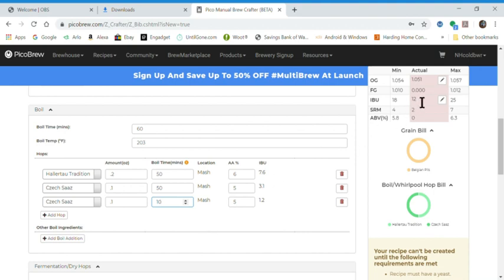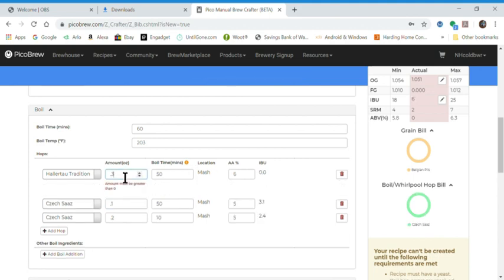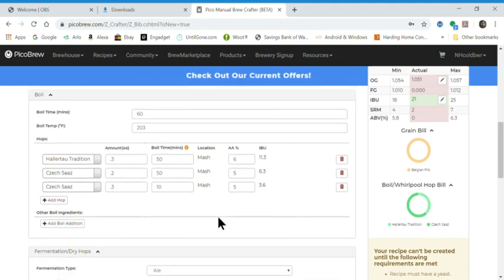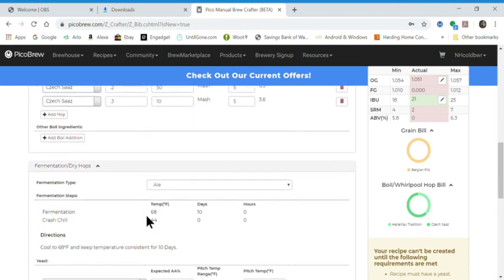Now you can see my IBU has ticked up a bit. Now if I wanted to adjust that even higher, I could. Let's say we bump this up to 0.2. That gets us up to 13. Let's say we want to do this at 0.3 and this one at 0.2. Now that gets us up to 20. And then maybe we want to do 0.3 ounce. That gets us up to 21. So I would keep adjusting these until I get my IBU up to the 26, if that's what I wanted. And if there are other boil ingredients you're going to add, you could add them here.